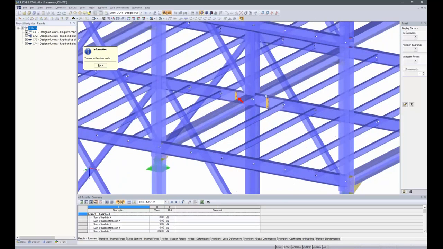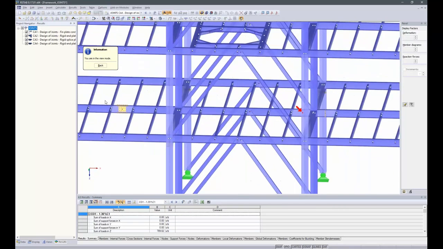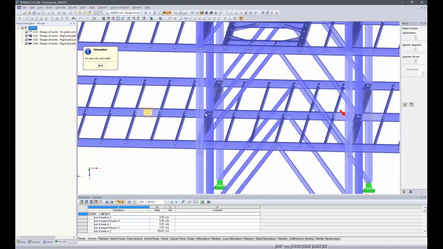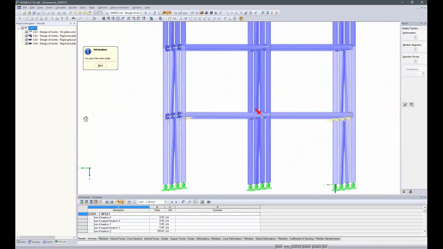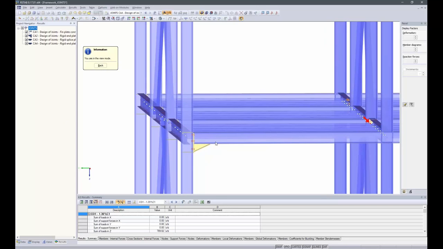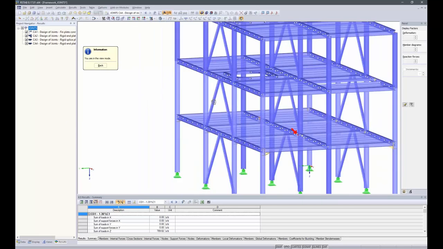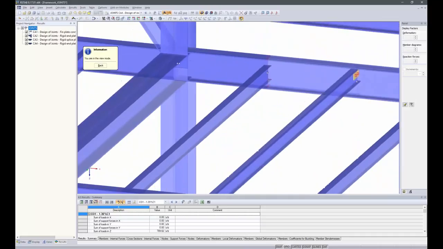So here we have the end plate connection for the beam-to-beam connection, then the splice plate connection, beam-to-beam. Then we have the connections from the column to the beam, and somewhere here the fin plate connection for the pinned connection.